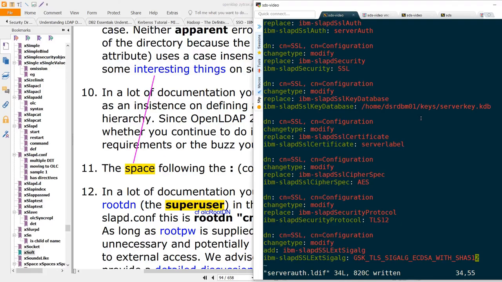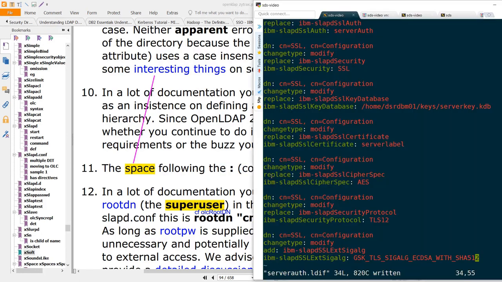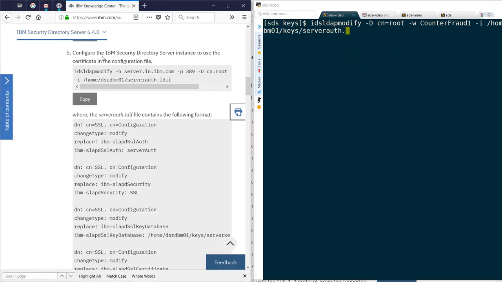It's listed twice. That means it's essentially yes in both columns. Also, LDIF files are really sensitive to spaces, so be careful that you've got spaces after the colon, and at the end of the file, it's probably best to leave it like this without a trailing space or line break. Okay, so save that file, and now we can go back to step 5.